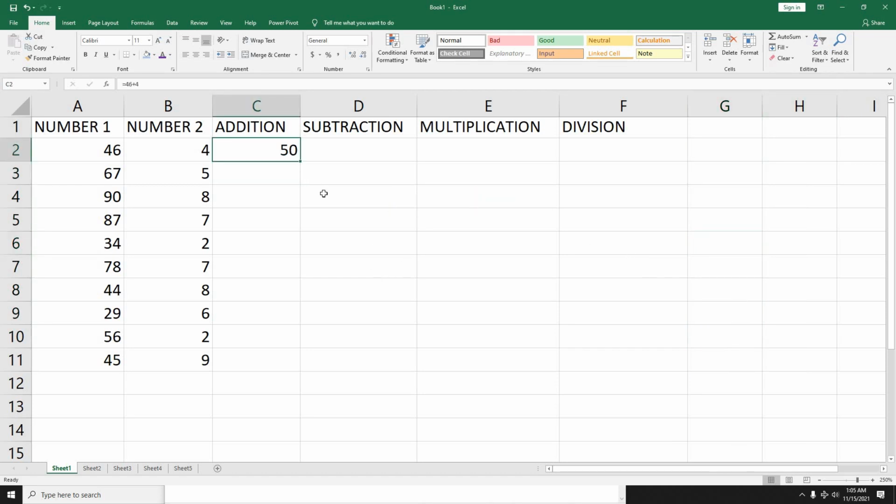Alright, so coming back to what we were doing before the little demonstration of what a node is. If I simply drag down, you see it's giving me 50, 50, everything 50. And before then, I can't say as you would come and do it. It will be very tedious for me to do each individual line this way and say equals to 90 plus 8. And coming back here, I'm doing equals to 87 plus 7.